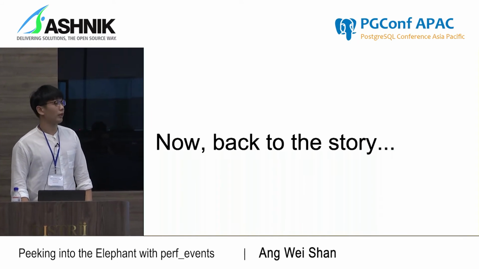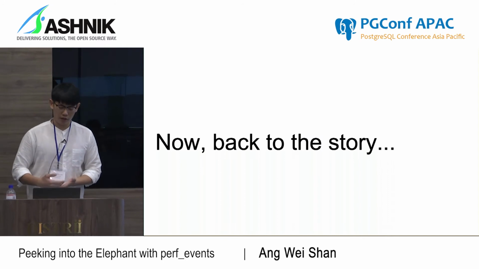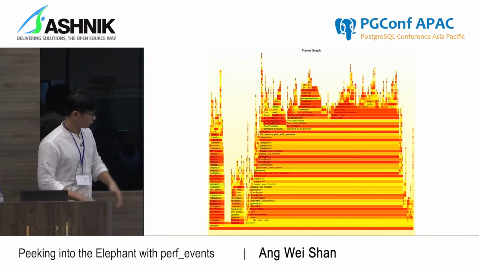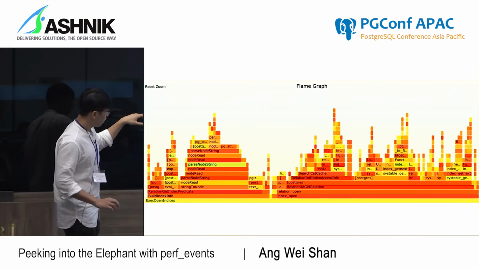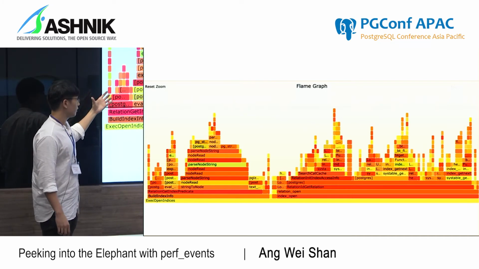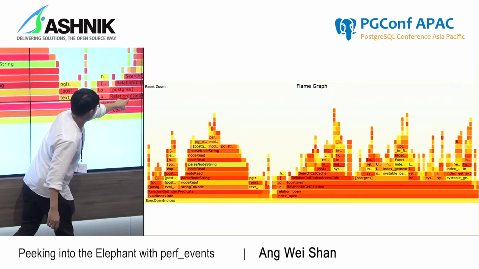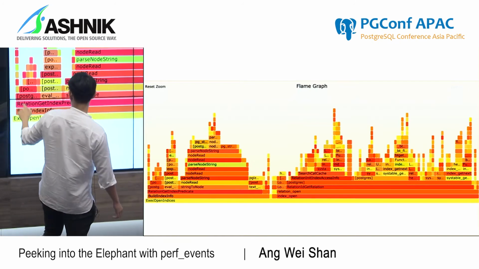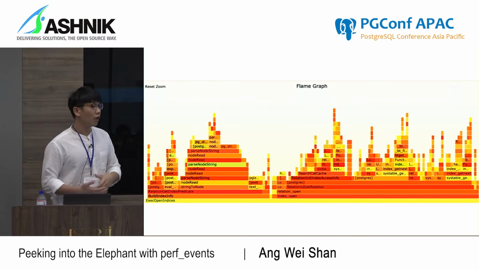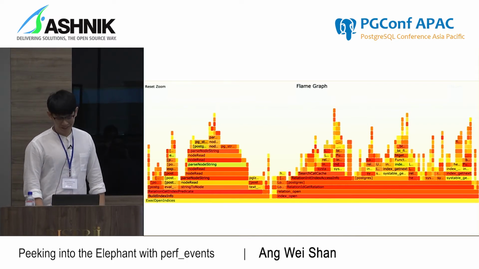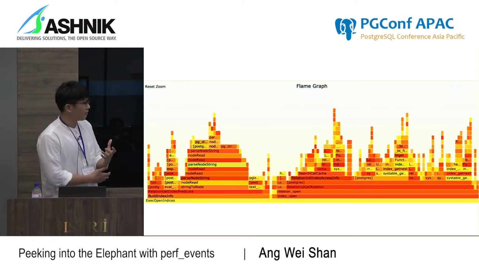So now, back to the original story. The database engineer found out about flame graphs, and he ran it. So it looks like this. And then he clicked in it. He realized that most of the time spent in the data ingestion from the sources is in RelationIdGetRelation and RelationGetIndexPredicate. So he did the next thing that any open source guy would do: go into the source code and start looking at the function itself. And he realized that Postgres spends a lot of time fetching and parsing the partial index rather than actually evaluating it. So that's strange.